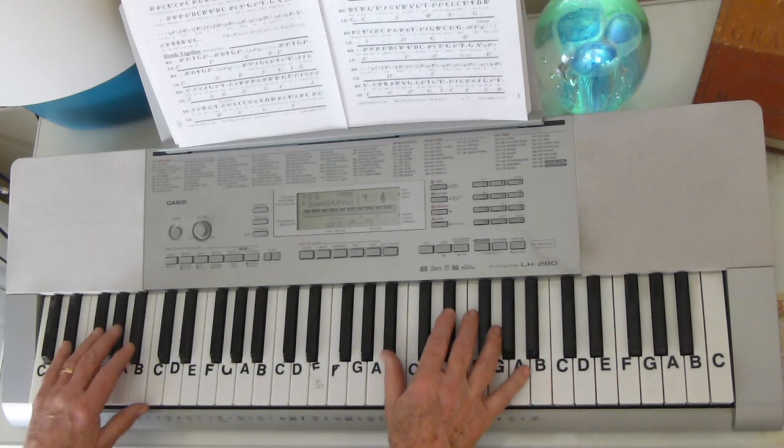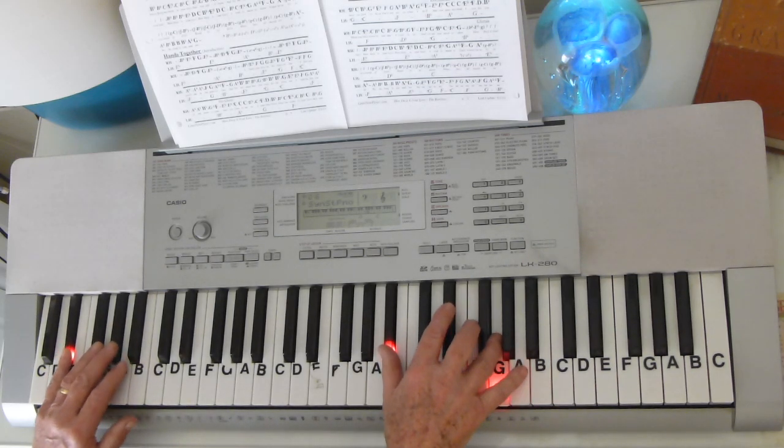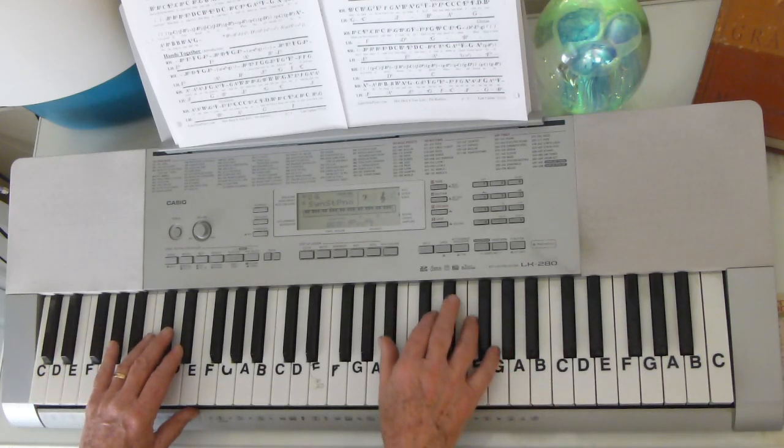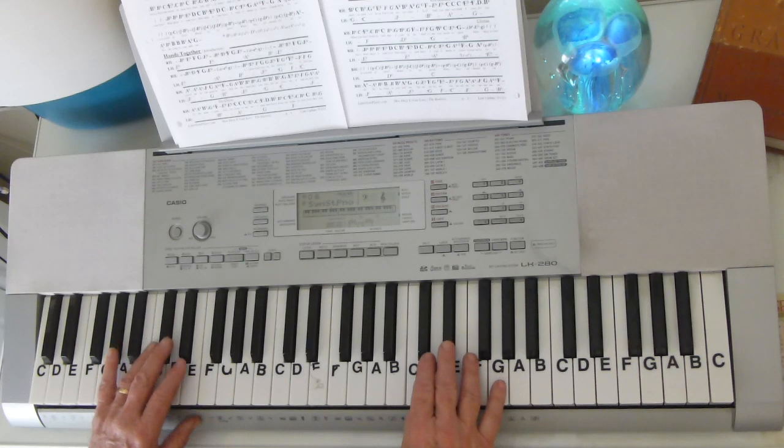So we've got this, so it'll sound like this. And you can hold the notes through if you want. It just adds to the ambiance.